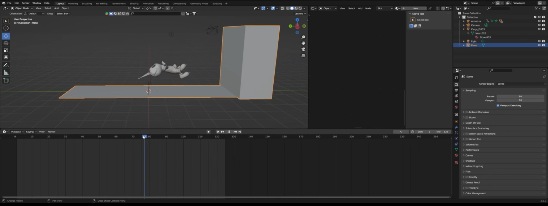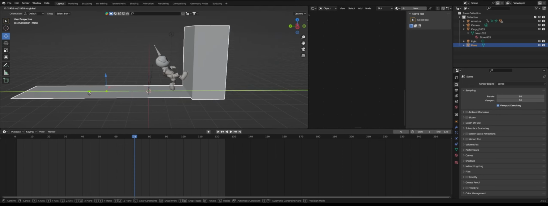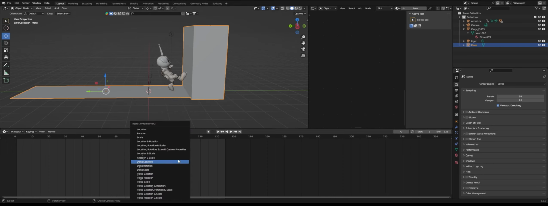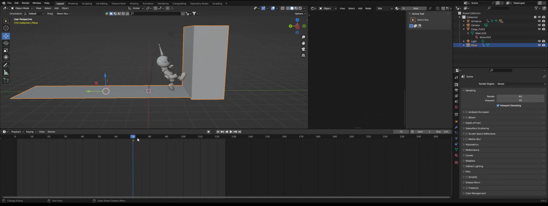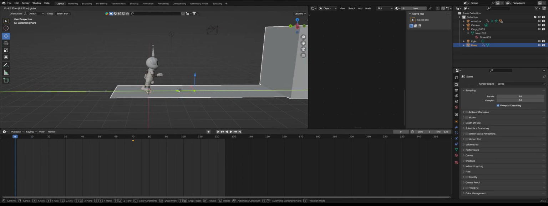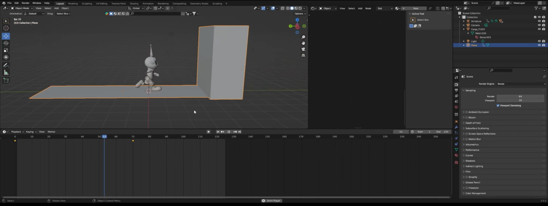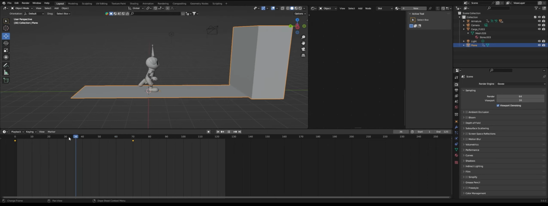And right now we're trying to look for the part where he steps on it, which is, I would say, right here. What we're going to do is move this back to right here. I'm pretty sure, yeah, okay, that looks good. So we're going to keep it right here. We're going to right click, insert a keyframe for location, and bring it back all the way to 0. Then we bring this forward and keyframe another location. So when you play it, he's running and then boom, he hits the wall.